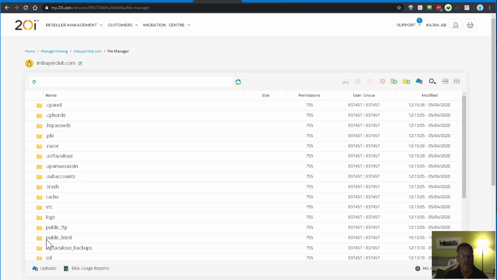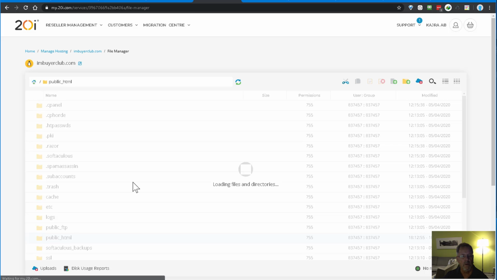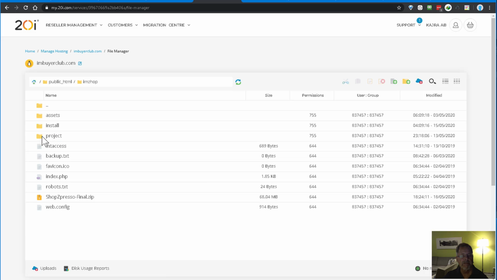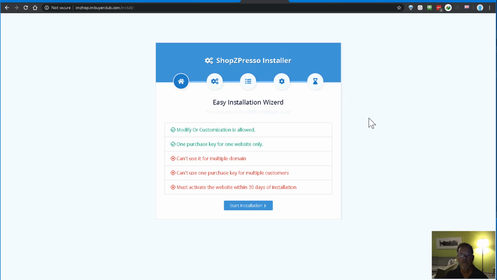So here we have the public_html, and in the public_html we have the WordPress installation in the root, and we have the IMshop here. And what we do now so far is that we go to our subdomain and we go to this install folder, and that will bring up this input window.